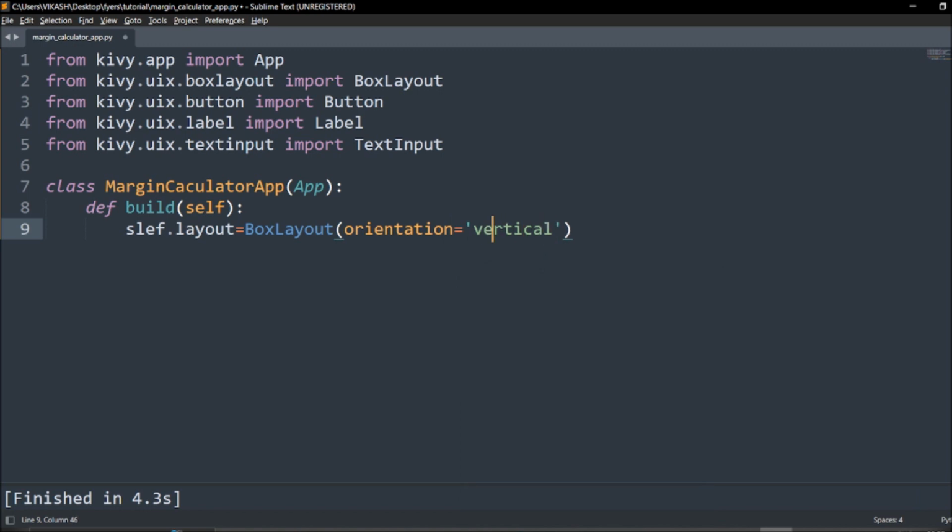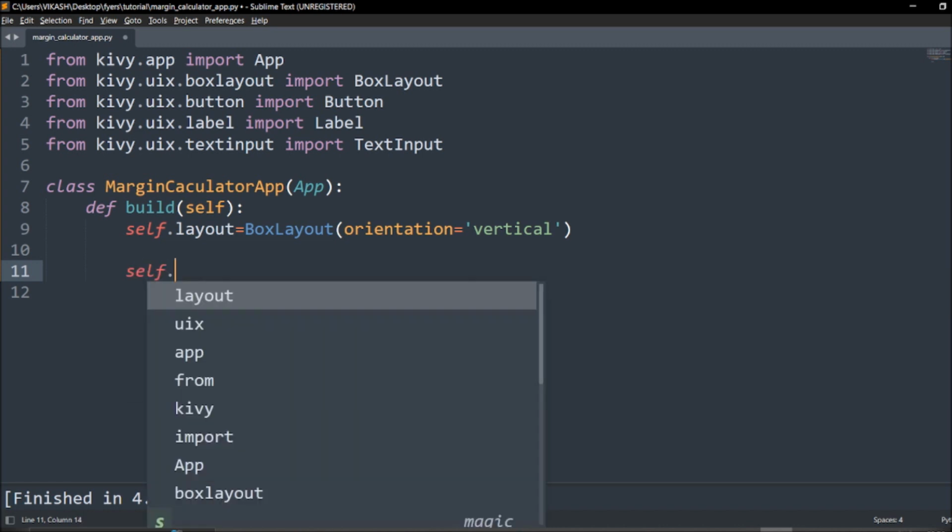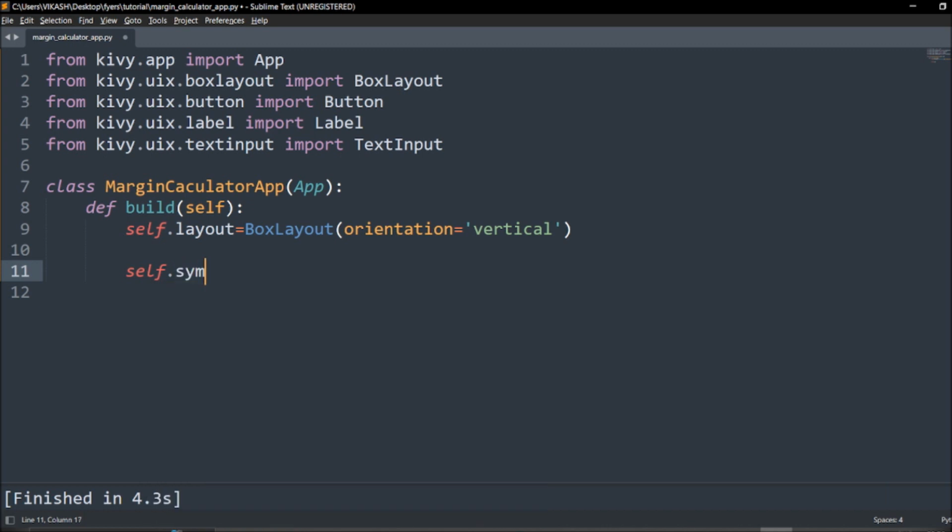Now the layout is done with the BoxLayout, and you have to proceed with the text input. Suppose I have to give self dot, first the symbol I need to input.